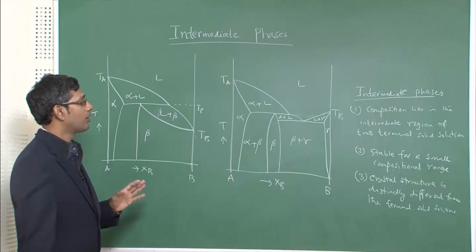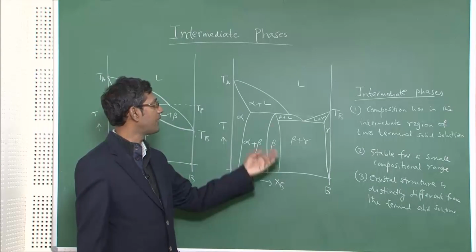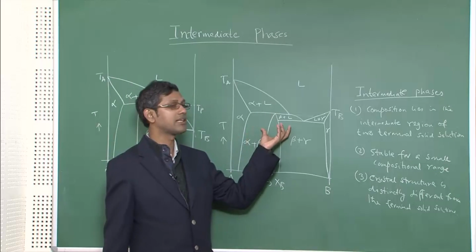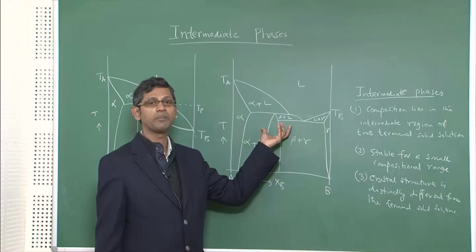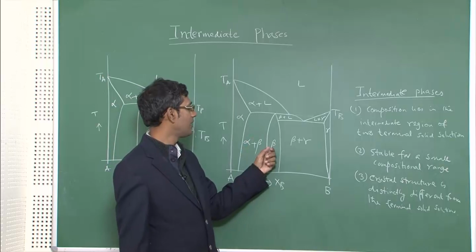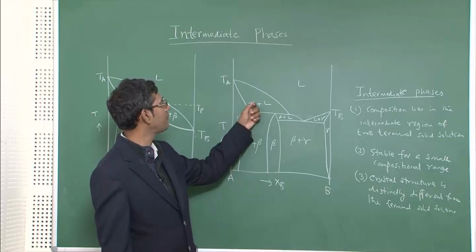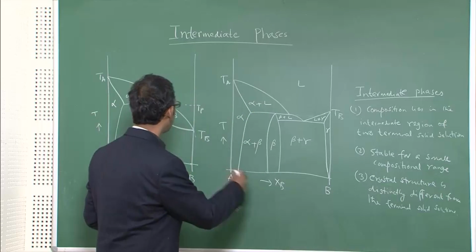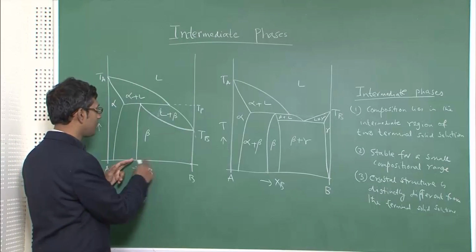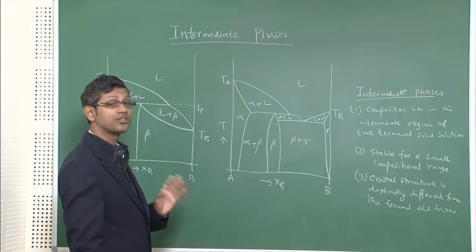So, you have already got an idea that such kinds of phases exist in the peritectic phase diagram. As you see here, it forms by a peritectic reaction. In fact, this phase diagram I have already shown you at the beginning, that is the iron germanium phase diagram, in which there is a phase called epsilon which forms out of the peritectic reaction between alpha and liquid. So, in this case beta is a solution which extends from this to this, but in this case beta is an intermediate phase, it is not a solution.